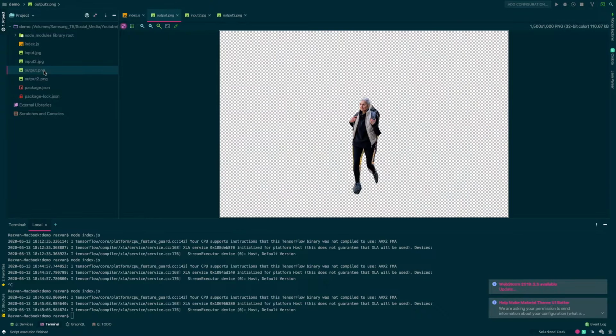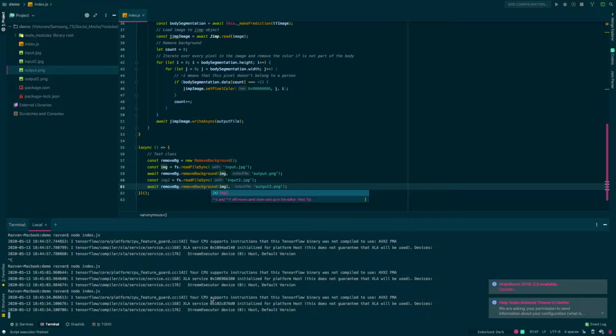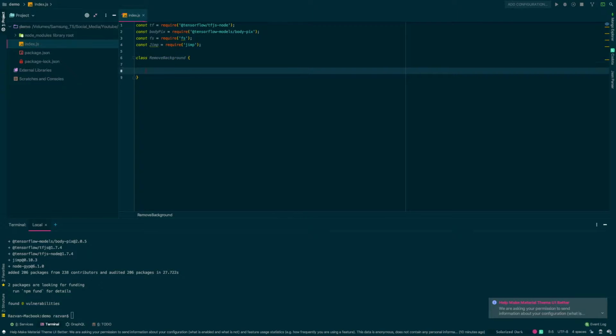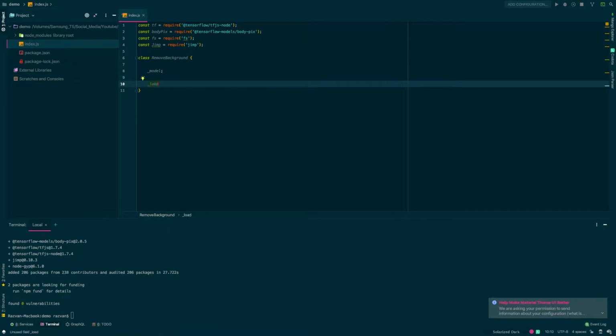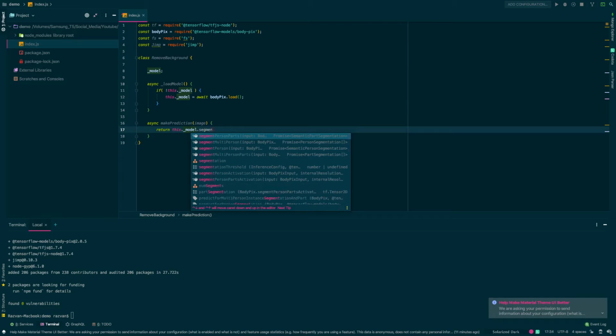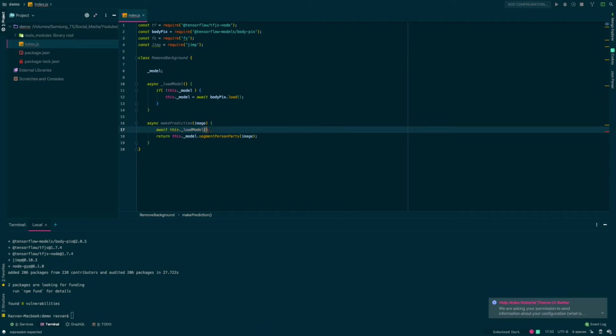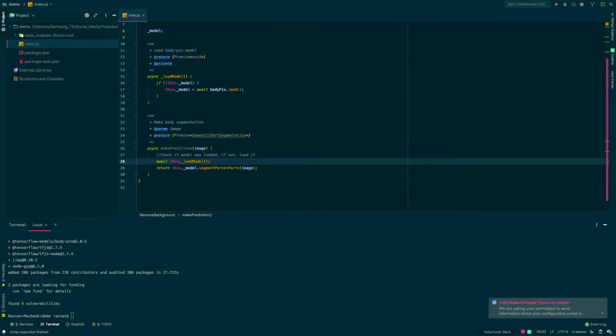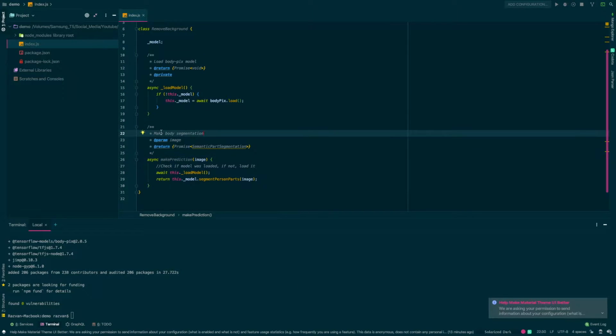In this video we'll build a NodeJS program that will use machine learning to remove the background from photos. The approach I went for is use Tensorflow JS with a body-pix model to do person segmentation on the image and Jimp to remove the background. We'll also compare two versions of this model, ResNet and MobileNet, to see which does better.